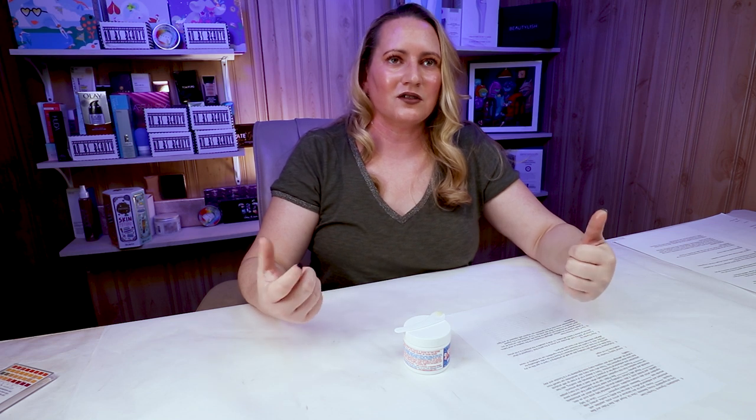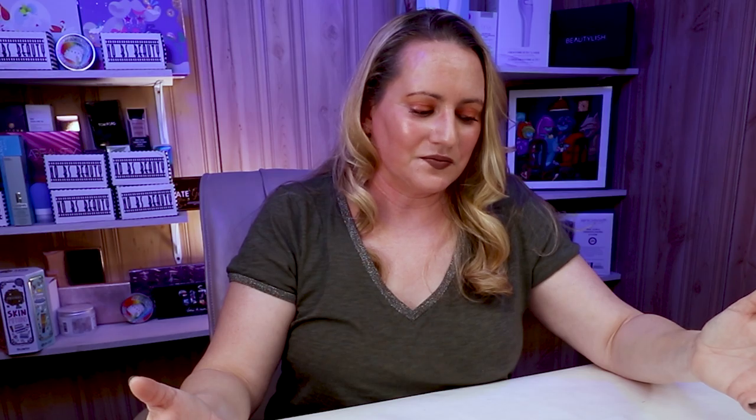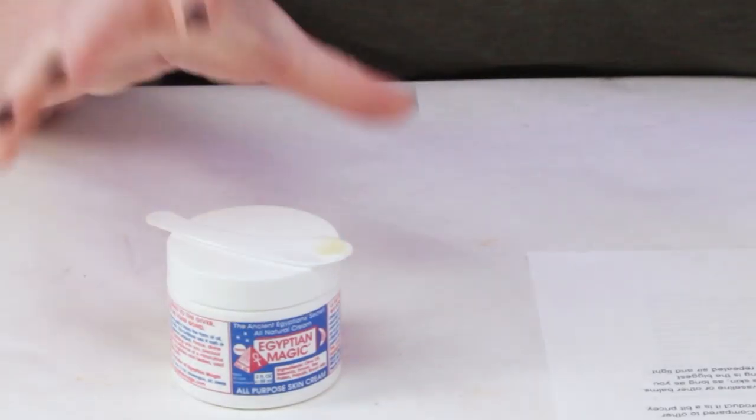For the 'it factor': it does a decent job with dry patches, but it's kind of a pricier version of Vaseline with some minerals and vitamins thrown in. The ingredient list is great for sensitive skin but probably not for acne-prone skin. The jar packaging is the biggest disappointment — the propolis and honey start to degrade pretty quickly once opened. I did not give it the 'it factor' point; if they'd packaged it in a tube I'd be much more enthusiastic. Overall I gave this a 7 out of 10.